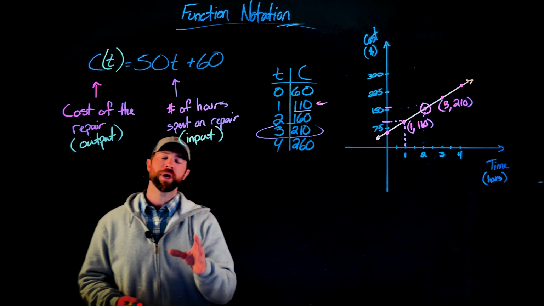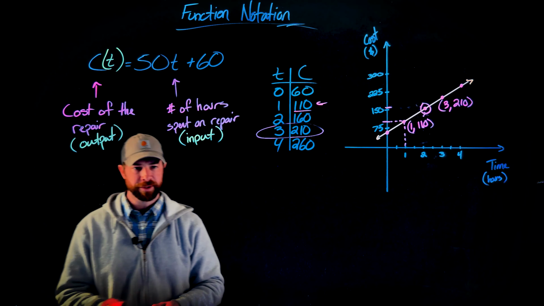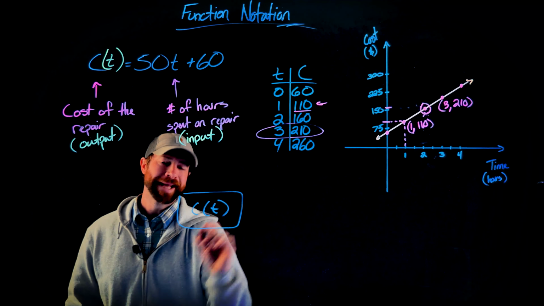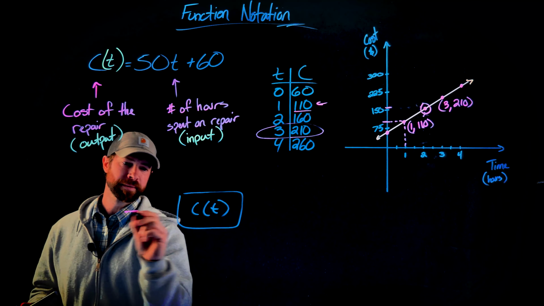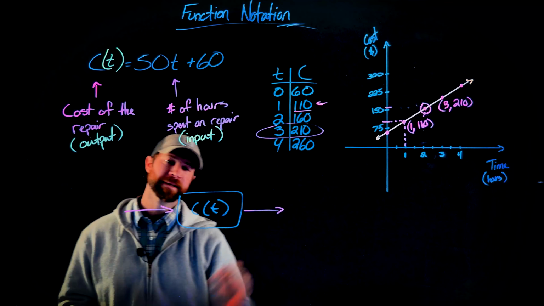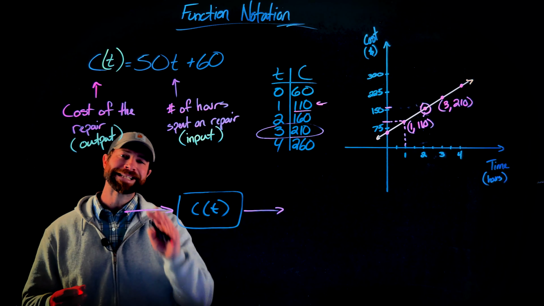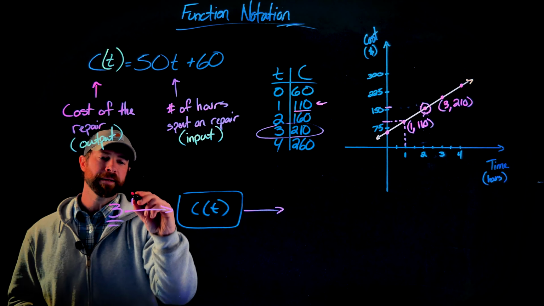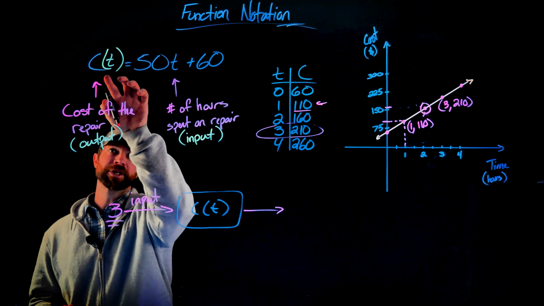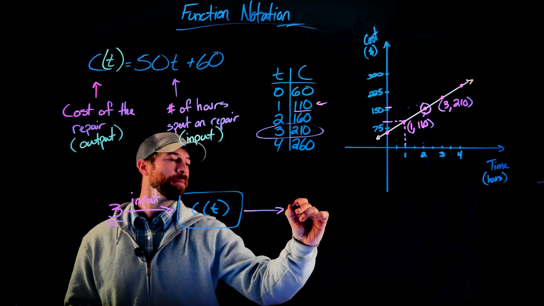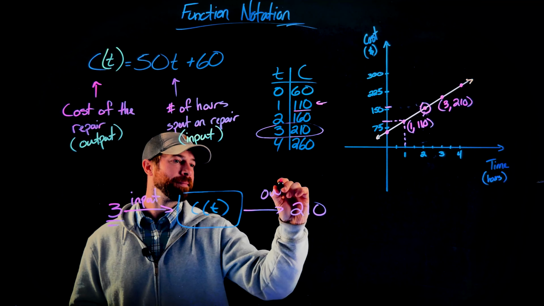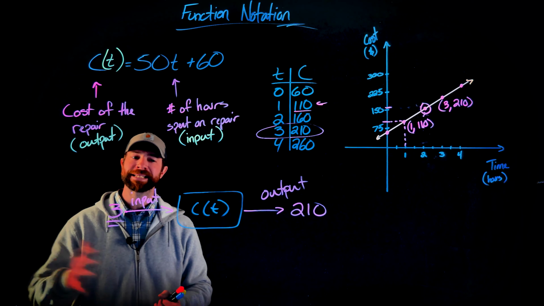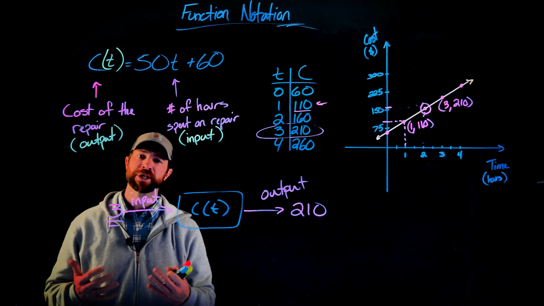But I want to leave you with one last traditional image of functions. Functions are a mathematical machine. We think of these as machines that take in specific inputs and give us out some specific outputs. Again, for instance, for this function right here, if we input the value of 3 into this machine, it will output the value of 210. The first important thing when dealing with functions is simply getting used to this notation and understanding what it means.